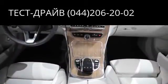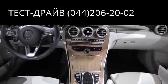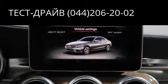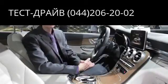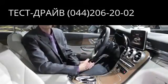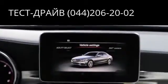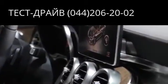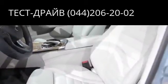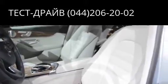So there are 2 different display screens that are available in this car for the Mercedes command system. The first one spans 7 inches, but the optional one, which is available in the multimedia package, is 8.4 inches. Now, either one that you get, I suspect they're both going to look like afterthoughts, and the arrangement in here totally looks like somebody took an iPad mini and just gaffer taped it to the dashboard. It is not very well integrated into the rest of this very handsome and very well-built cabin.